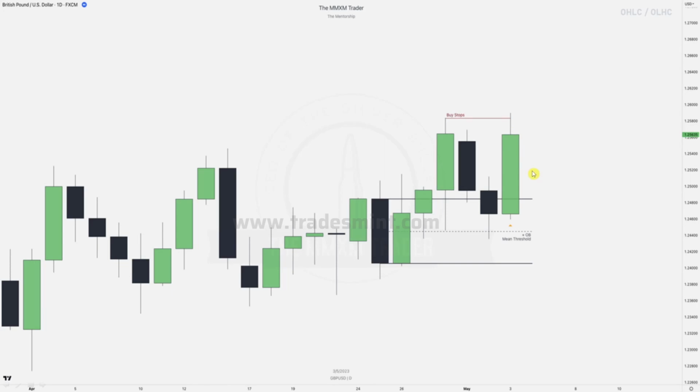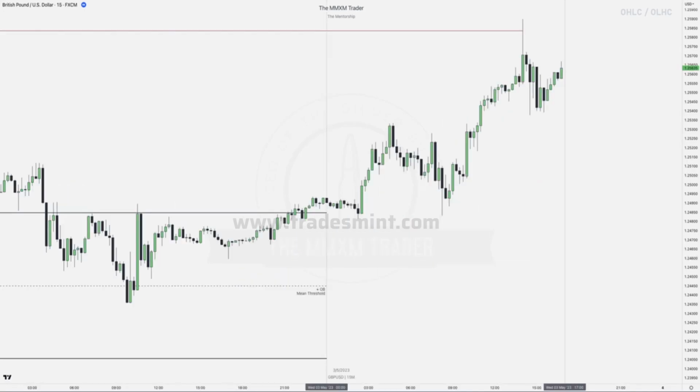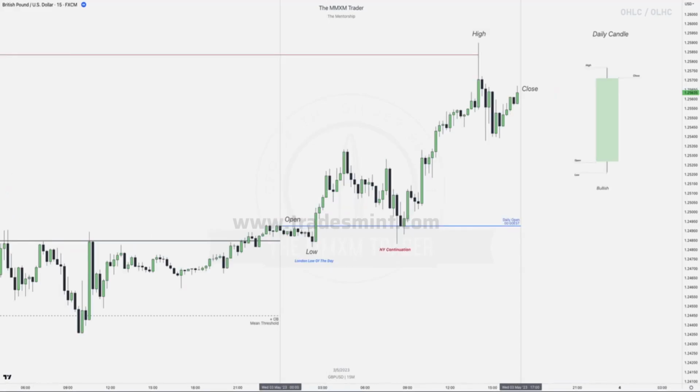But how does that look like on an intraday chart? We've got an intraday chart for the British pound and the US dollar, 15-minute chart, right? We've got that higher time frame POI over here, that bullish order block. Now, where do we create the low of the day? Below that New York midnight open price, right? So let's outline that over here. Draw out that New York midnight opening price, 12 a.m. EST, right? Low of the day is being formed down here during London session.